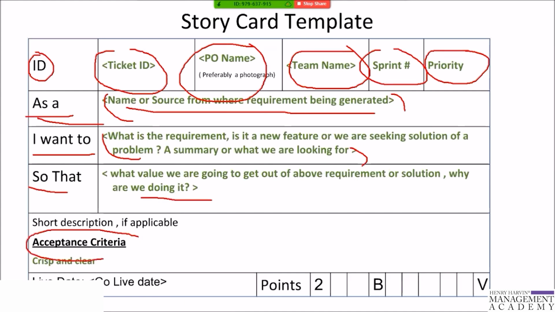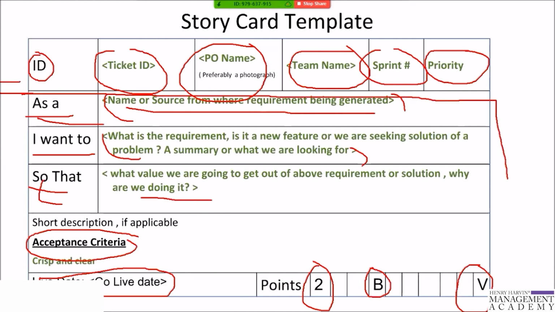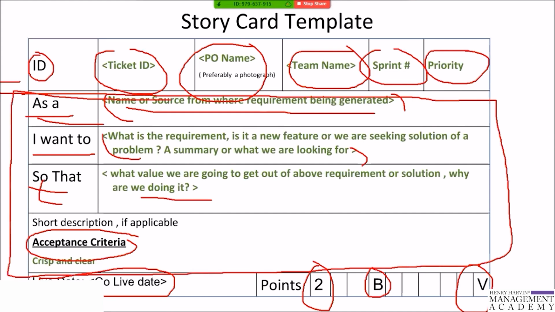So here you can mention the acceptance criteria of the story. So this makes a complete card which describes what story it is, where it is placed as a story, what you are going to do, when it is going to go live, and what the estimation of this user story is. Maybe it is a bug or a story, or it is volatile or not, so you can add as much detail as you want. But the simple story card is this one, that is, as a customer what you want, till the time you have written the acceptance criteria.